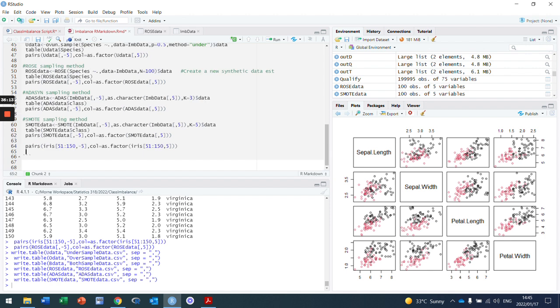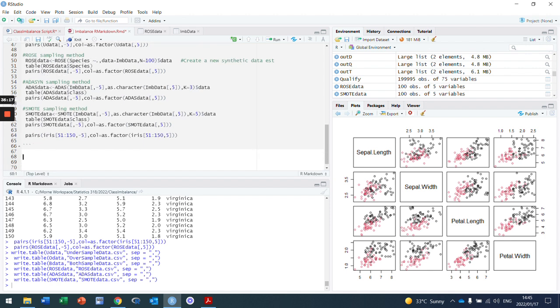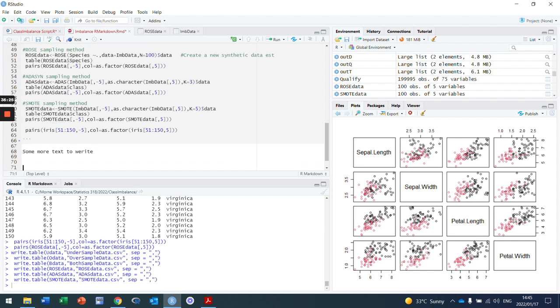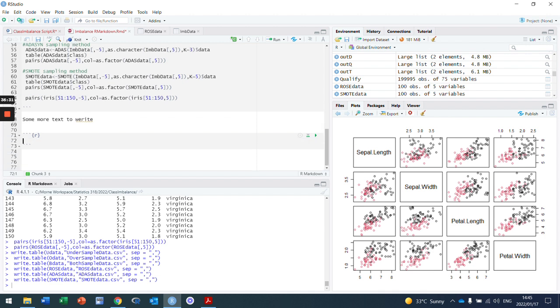Okay, you can even create more R chunks at the end. So let's say you have some more text over here to write, and then if you again click over here and you click there, it will create another R chunk and you can run more R code.